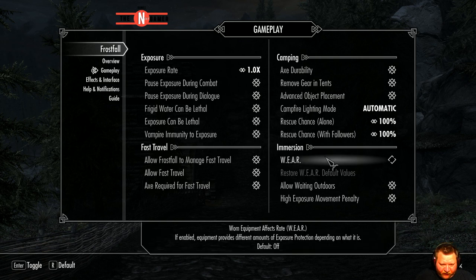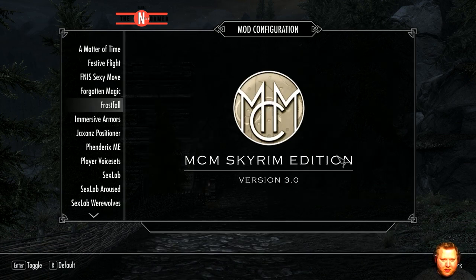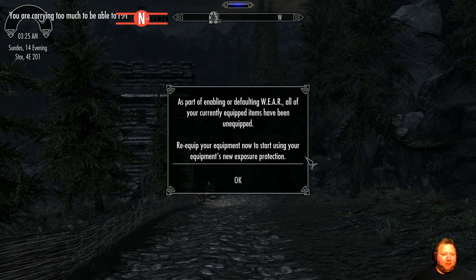Worn equipment effects rate. If enabled, equipment provides different amounts of exposure protection depending on what it is. Default off. You must exit the menus for this setting to take effect. Cool. Go out here. Now it runs in the background. You see? There. Bam. You are carrying too much.